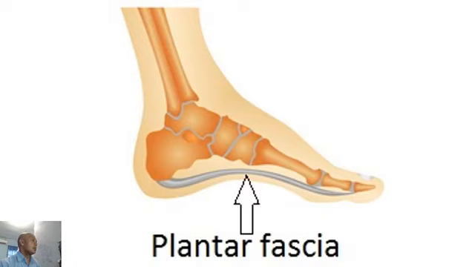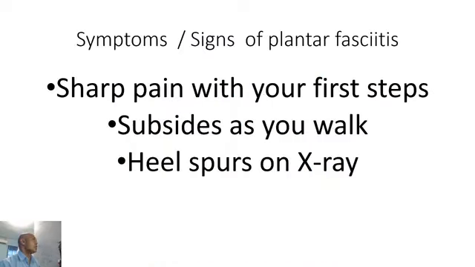The plantar fascia really is this thick ligament here that starts at the heel and runs under the foot and then connects to the toe bones. And this is a tough ligament that is there for arch support of the foot, which is responsible for shock absorption. The reason you have an arch in the foot is for shock absorption. So what are the symptoms and signs of plantar fasciitis?